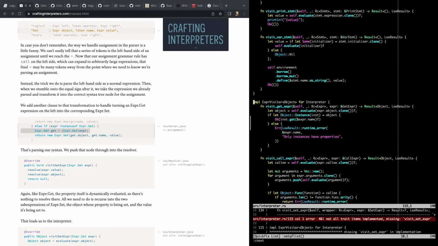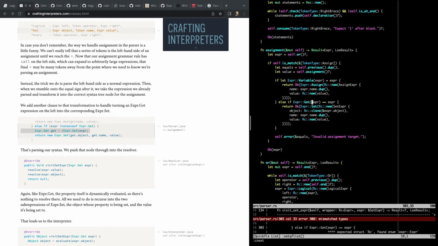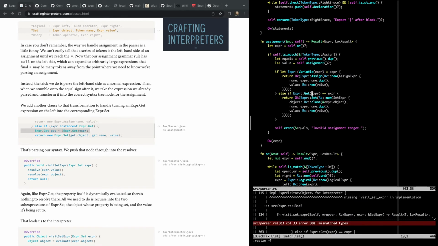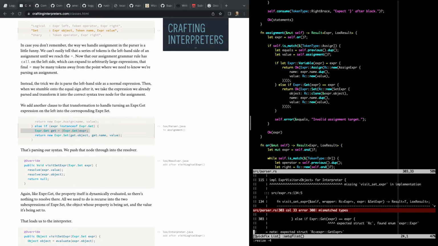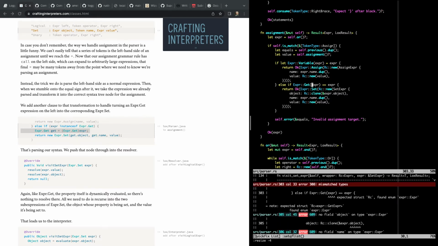Right, we don't have the resolver and we don't have the interpreter, but we do have 5 errors. This didn't work. Expected struct Rc found expr. Oh, I guess we can just use the get they have here. Okay.